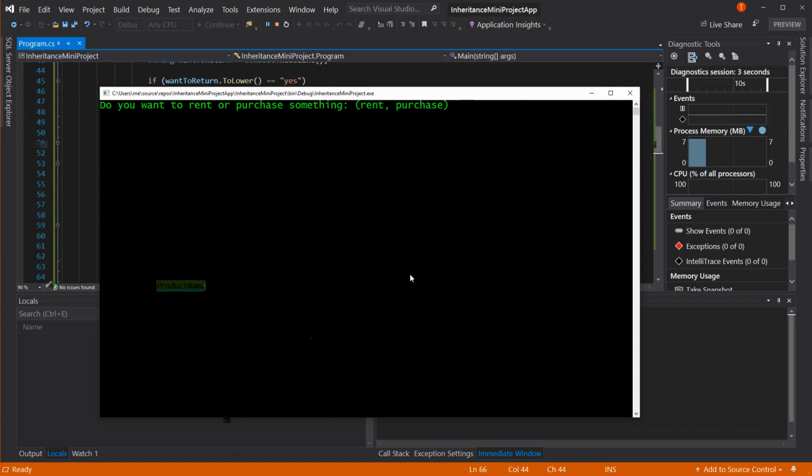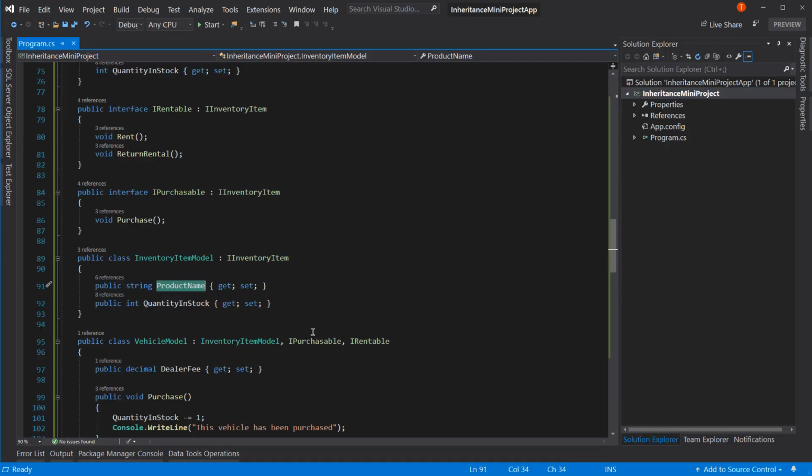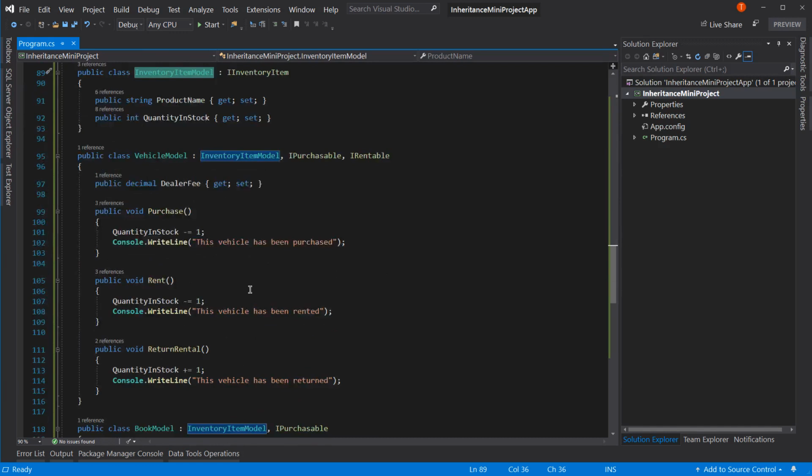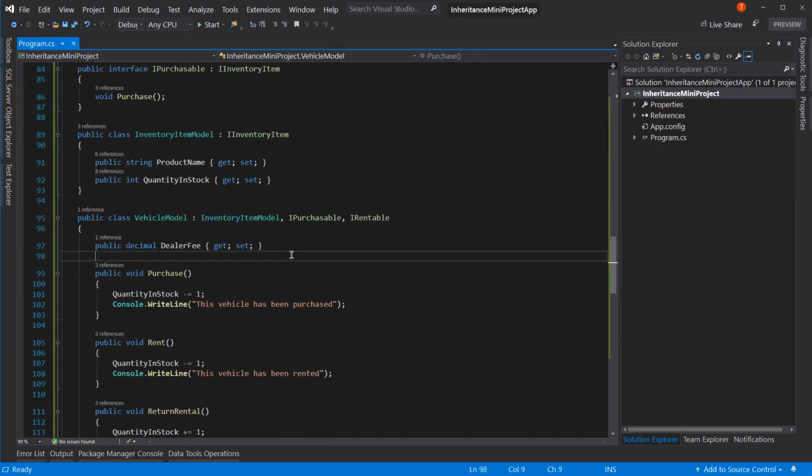And say the product name. Everything has a product name that's in our inventory, and everything has a quantity in stock because that's what inventory is all about. Therefore, those two things are common across every item. Therefore, we can inherit because everything is an inventory item. Okay, so now we can mix and match these.